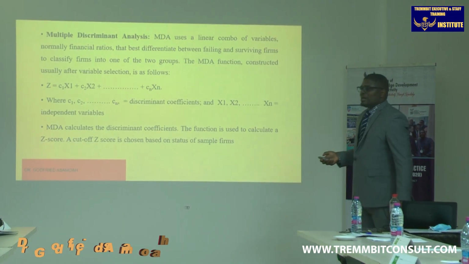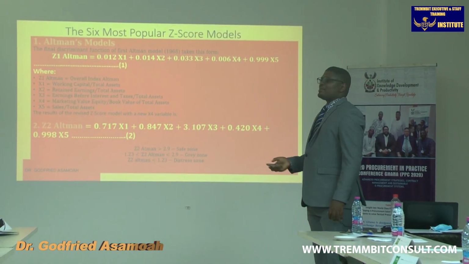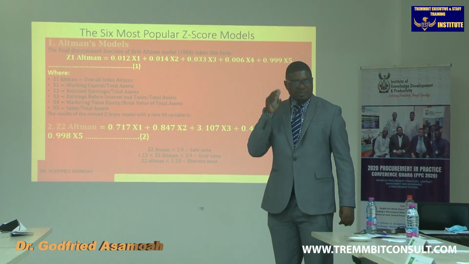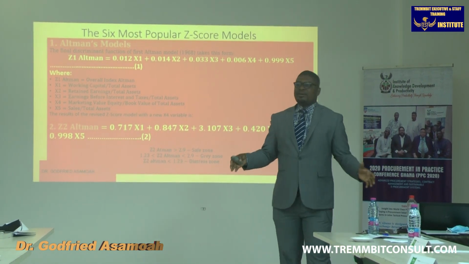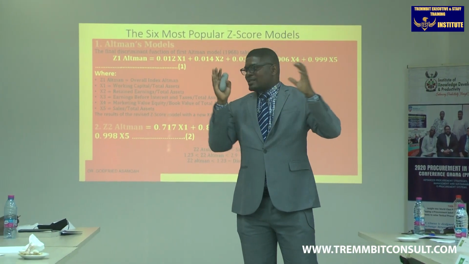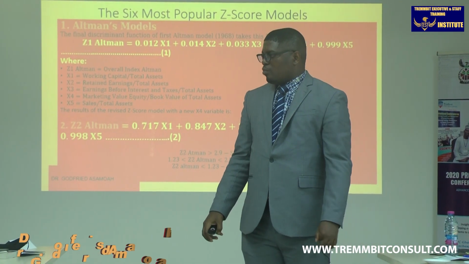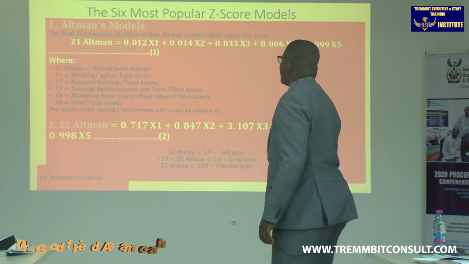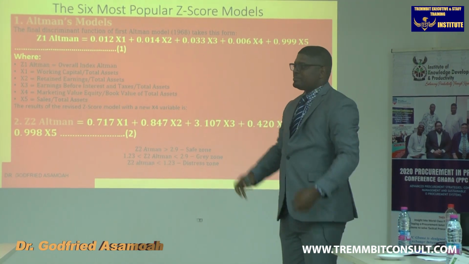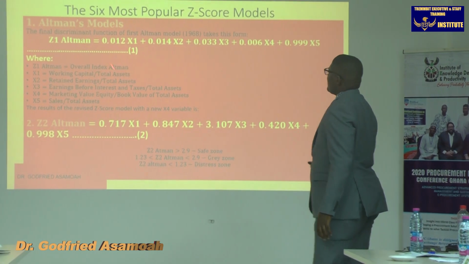This is what Professor Altman first used to develop his popular Altman's Z-score model, which is used for corporate failure prediction. If you read his original work, he collected data on a lot of companies, over 3,000 of them, some which had failed and others which hadn't. And then he used multiple discriminant analysis to generate a Z-score function and establish these coefficients based on the data. Yes, he did a hard work.